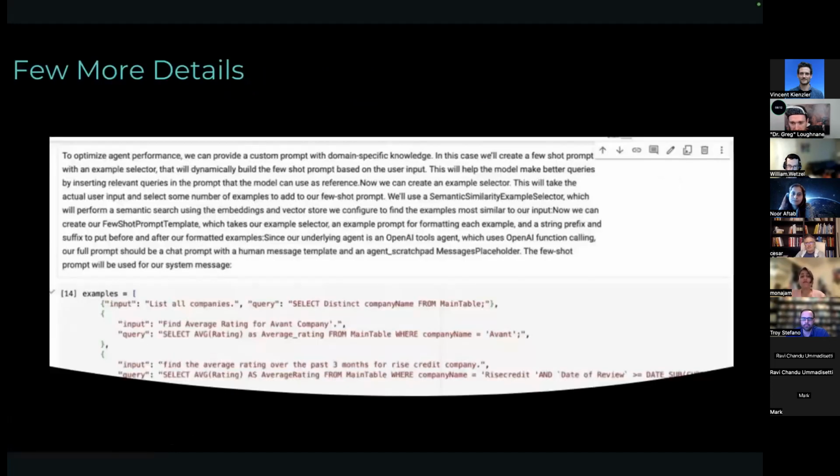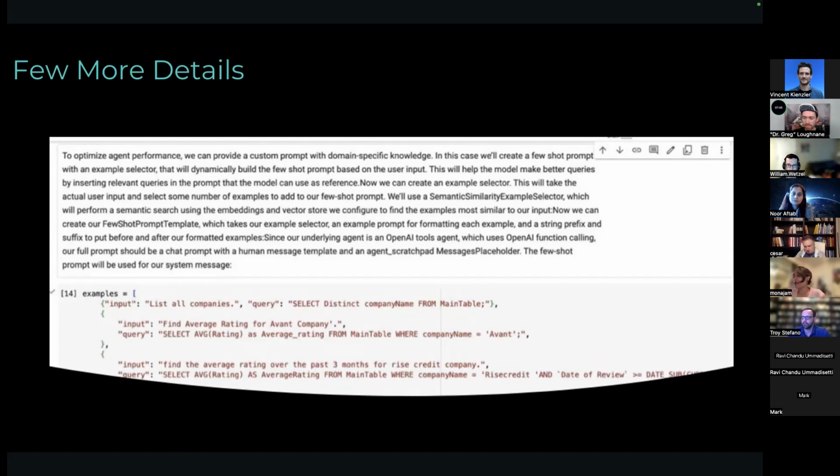A few more details: I found this on the LangChain documentation, which I really liked, and I wanted to give it a try for myself. I built a few-shot prompt based on the user input, which helped the model write better queries by refining the relevant query.